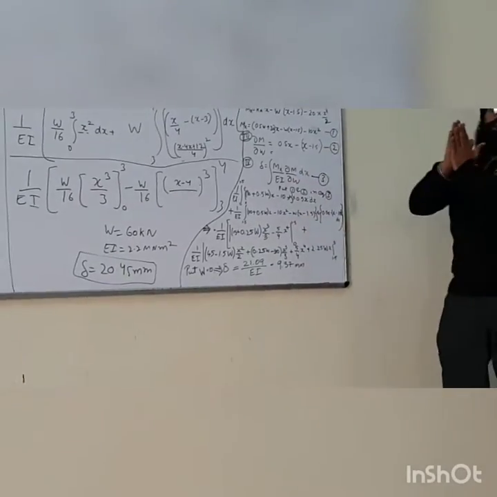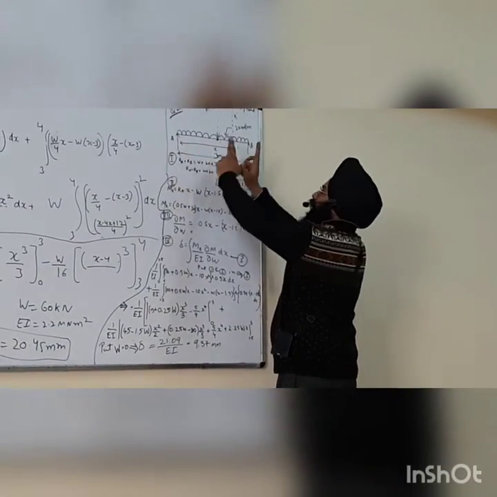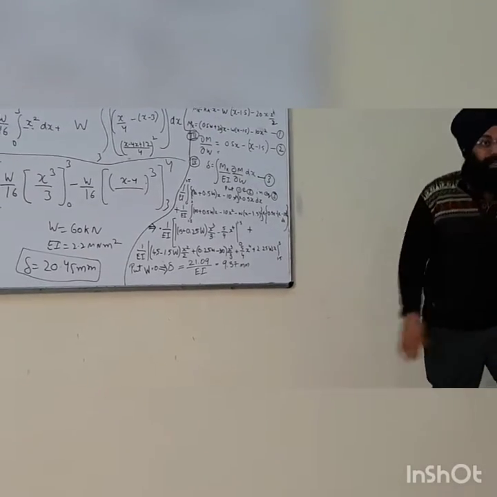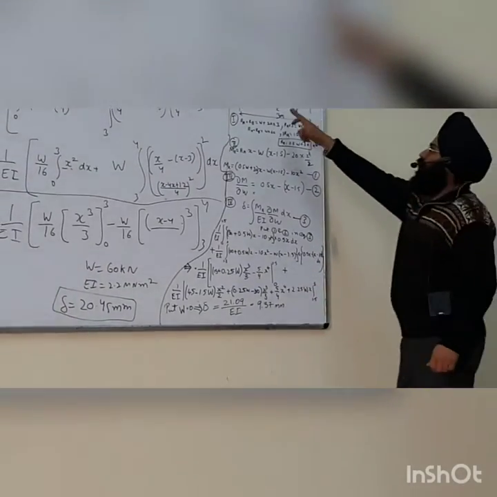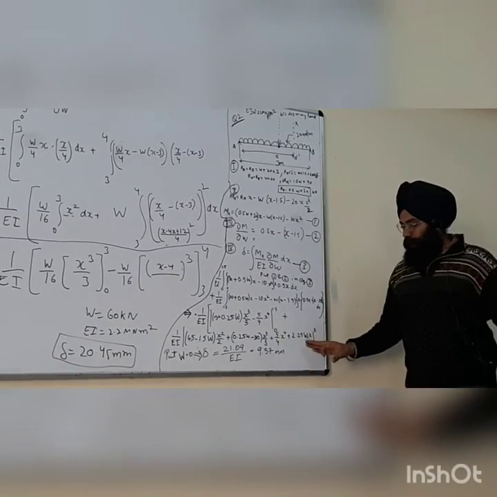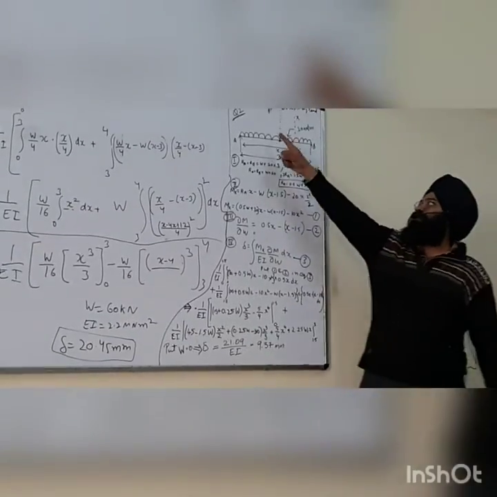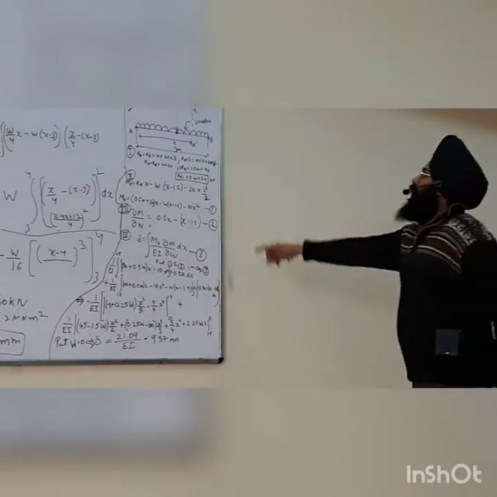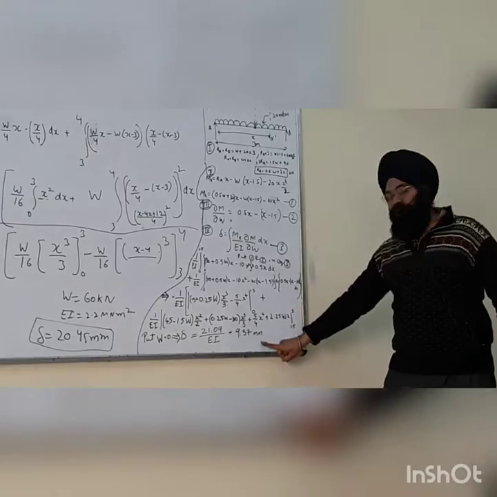Now we will split the equation again in 2 parts, 0 to 1.5 and 1.5 to 3. Why do we do this? Because we need to calculate the deflection in the whole beam, for which the load is concentrated at the center. So finally, by putting all the values, we got the deflection value of 9.37. EI was given to be 2.25. And in this case, you will not take W as 60 kilonewton because it is not given to you. You will take W equal to 0 and you will get the value of deflection.